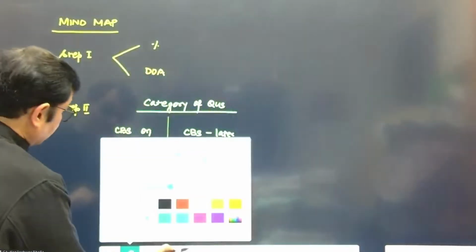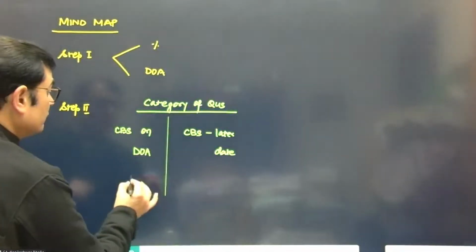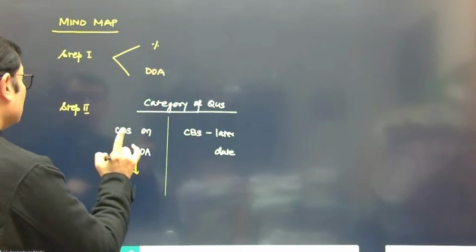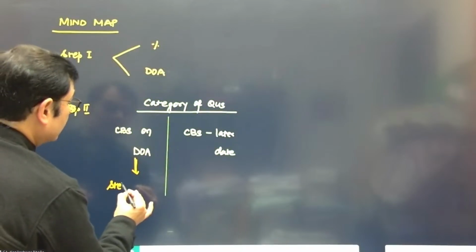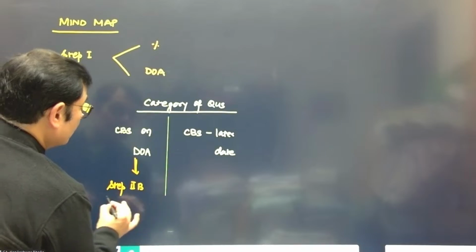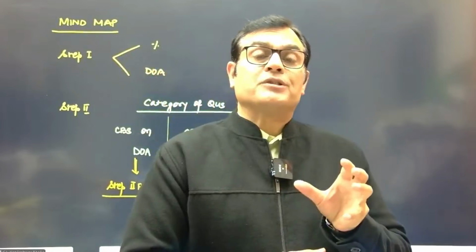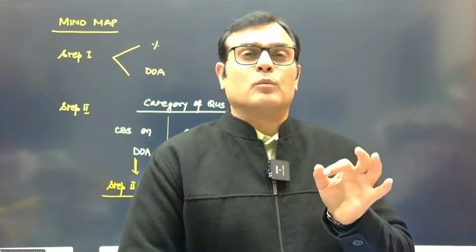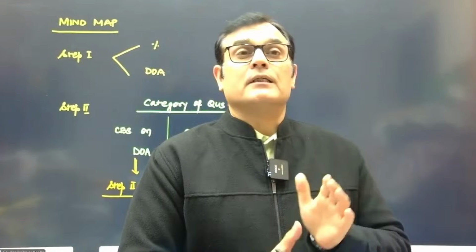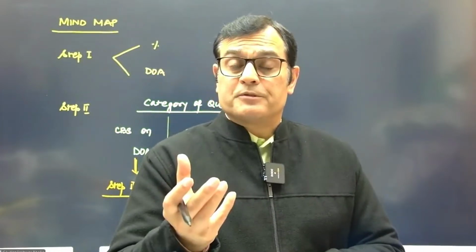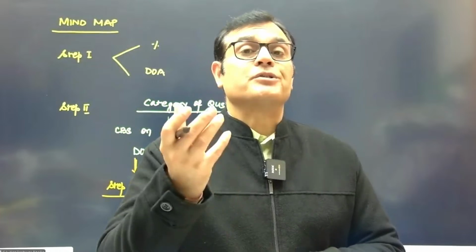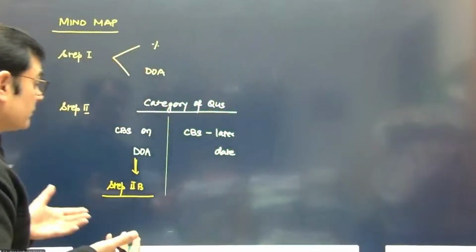And I also gave you the insight very clearly at this stage that if you are required to make a consolidated balance sheet on acquisition date, you can directly proceed with step number 2B. There is no need for step number 2A. So you can directly proceed with getting the list of the net assets. When you're making the list of the net assets, you are going to take assets minus liability, because the balance sheet of the subsidiary on the acquisition date, which is also the consolidated balance sheet date, is given in the question. So getting the list of net assets, assets minus liability, is not a problem.